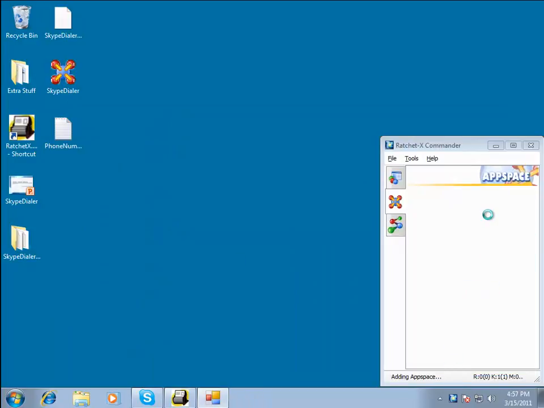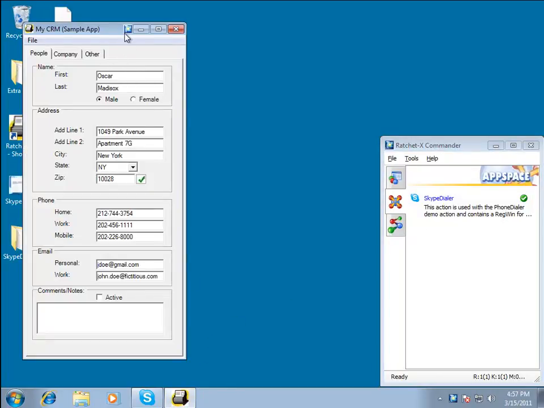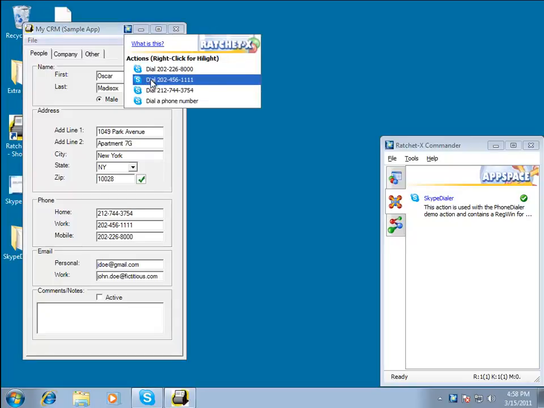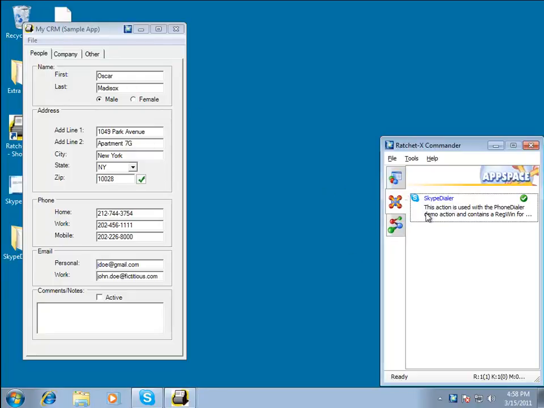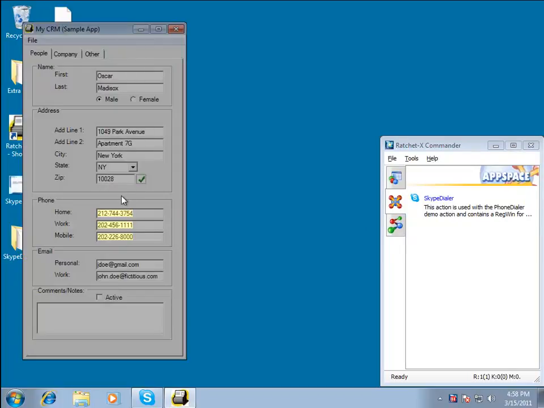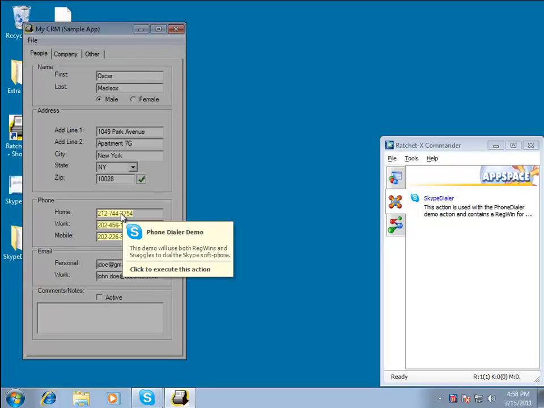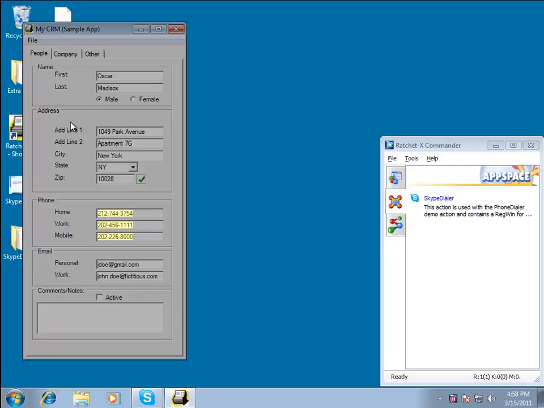So given that app space, it can be started by either the iStartByMapping or iStartByRegWin. So you'll notice the magic button appears, and it's offering an alert for each one of the mappings that have been mapped. And each one of those will use the iStartByMapping interface, but it's also offering one for the RegWin, one that's generic, and when I select that one, it would actually run the action, and the action would prompt me for the specific phone number that I want to dial. And I can also hit Control F12 and use the Snaggle method to find specific Snaggle values and start our action that way.